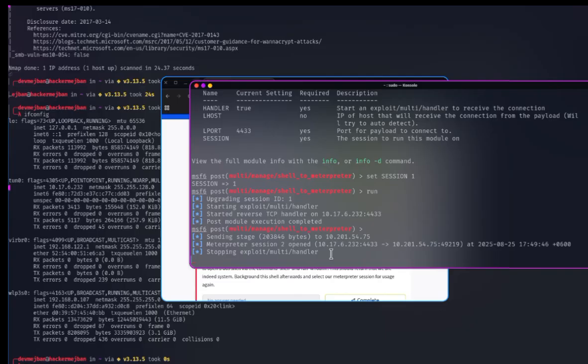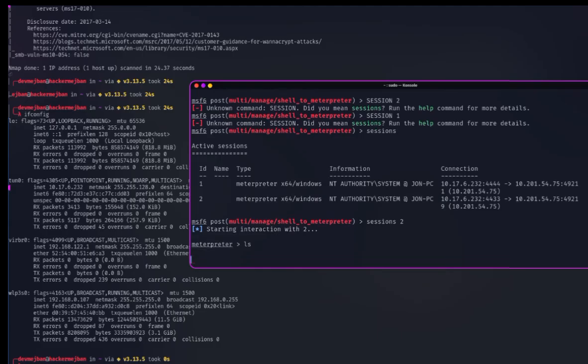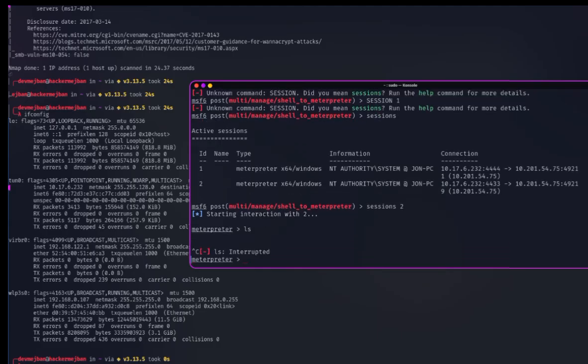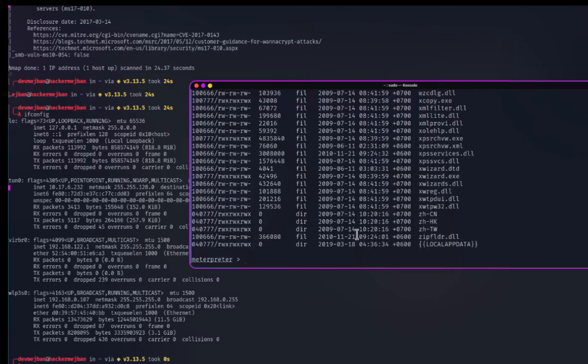So yeah, now we're inside session 2, and it's the upgraded shell with more privilege. Everything should work in this meterpreter.